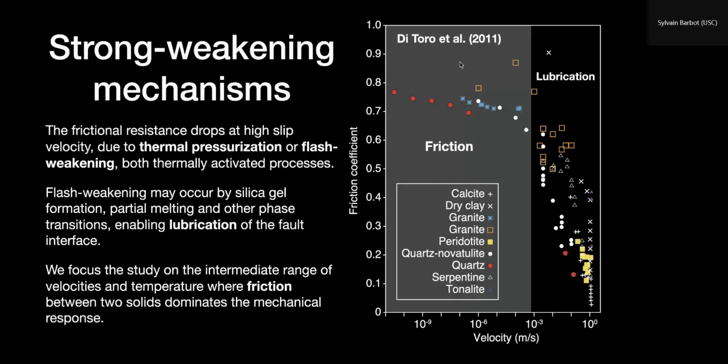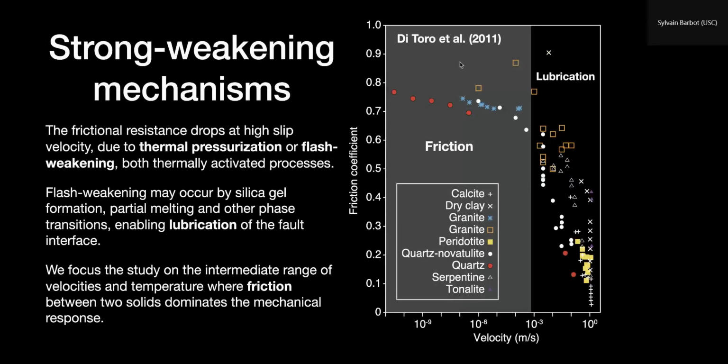And that shows you that you very quickly evolve from a normal Byerlee friction at intermediate sliding velocity to close to zero at high slip velocity. So to me, the physics at high slip velocity and intermediate velocity is very different. At intermediate velocity, so up to a millimeter per second, all the way to static, this is friction, and it's relatively simple. And at high slip velocity, I call this lubrication, for lack of a better word.